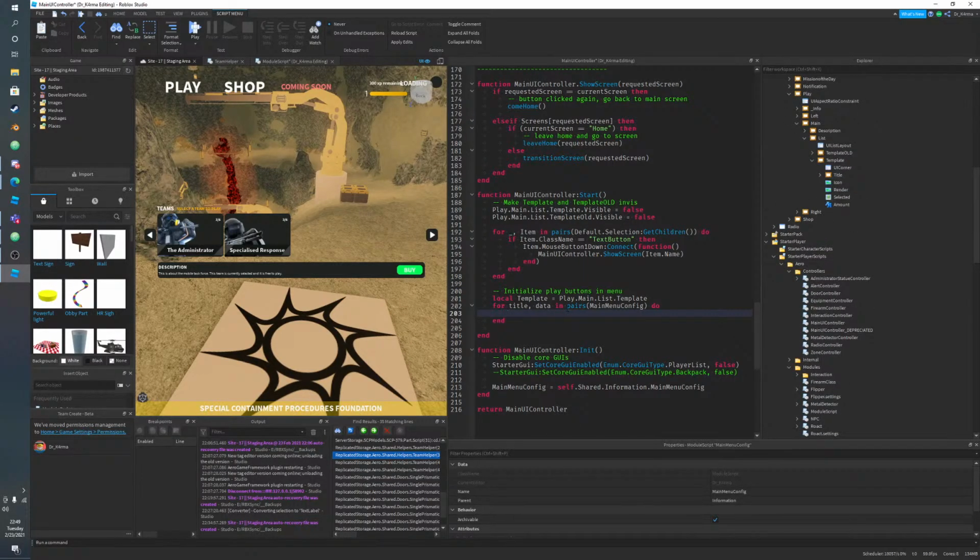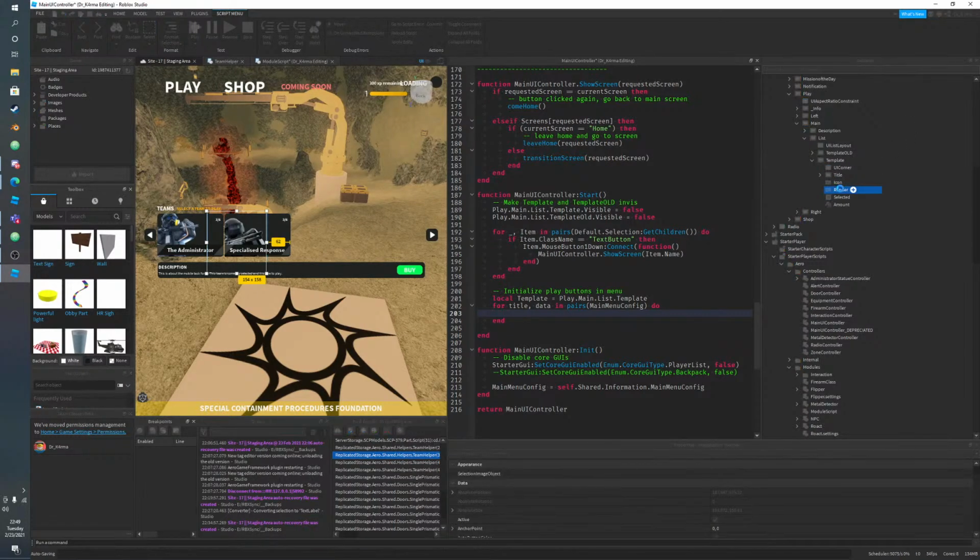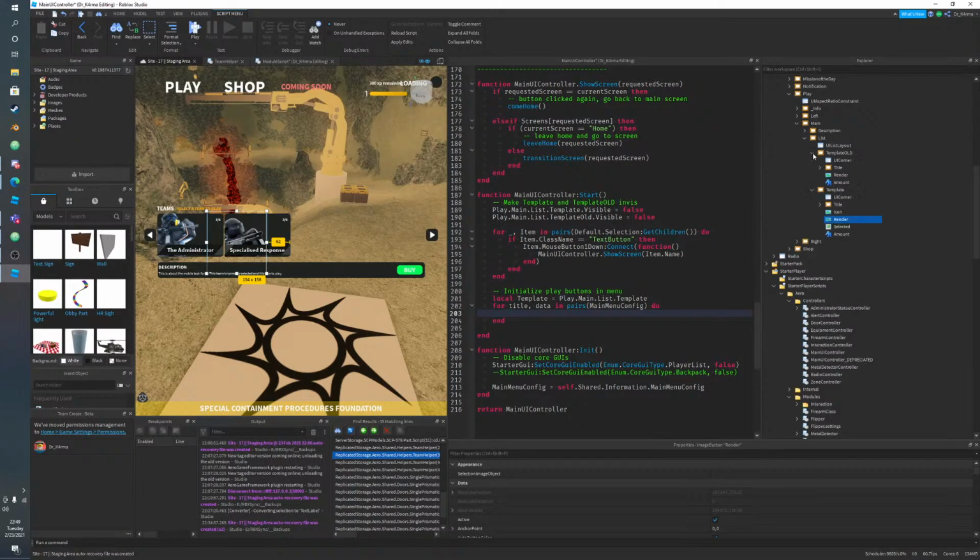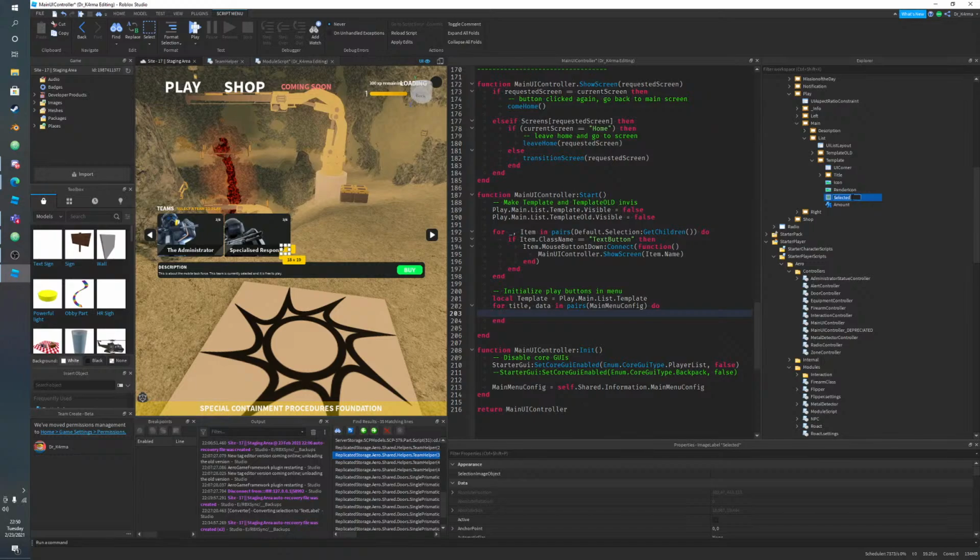So first things first, we're going to be editing the render. Did that not get renamed? I could have sworn I renamed that. Okay, render icon. I misspelled it. Selected icon.